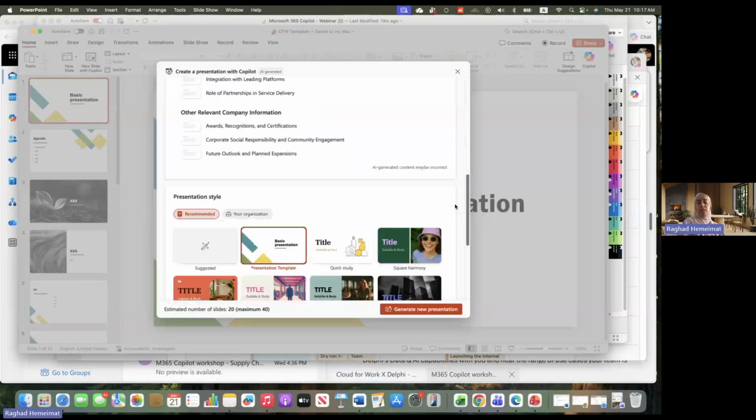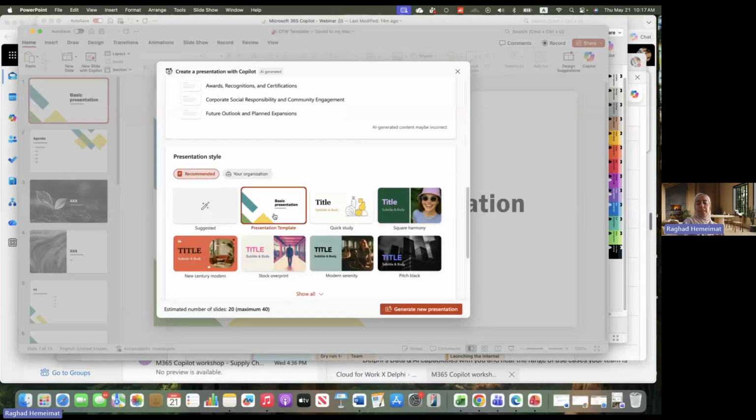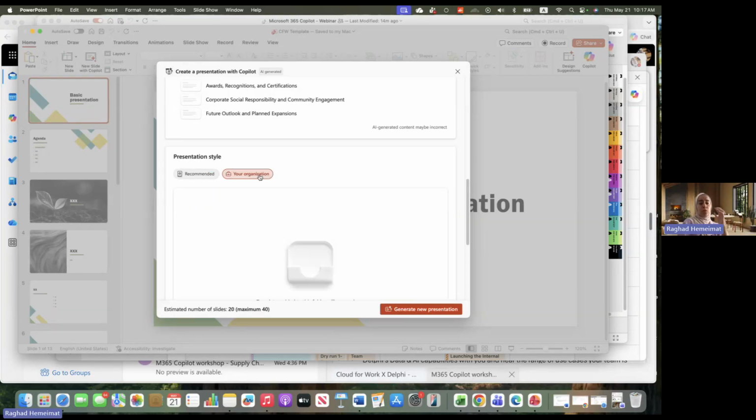And now for the presentation style. So I selected this and I showed you that what we need to review is the slide master, to make sure that Copilot will mimic 80 to 90% of what we have in this slide master. If you want to upload your own organization's template, this needs to be uploaded from an admin side to your SharePoint so that it is accessible for all employees.